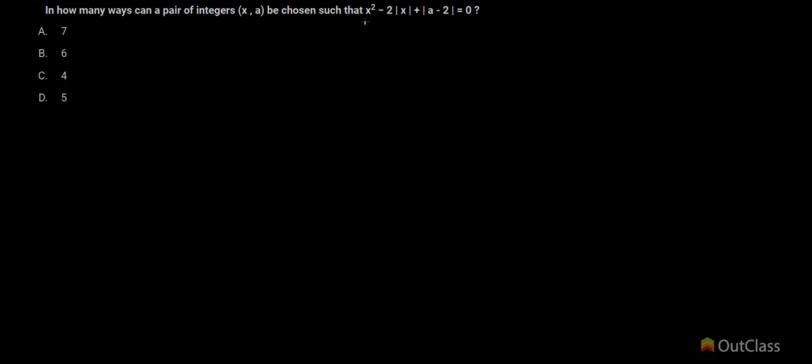So I'm going to isolate this part. This is the part that contains x. This is the constant part. I want to plot a graph for x² − 2|x|. And the way that I'll choose to do that is to first define a function f(x) = x² − 2x. And then if this is the case, what is f(|x|)? f(|x|) is going to be |x| the whole square, which is x², minus 2 times |x|. So my required graph is f(|x|), where f(x) = x² − 2x.